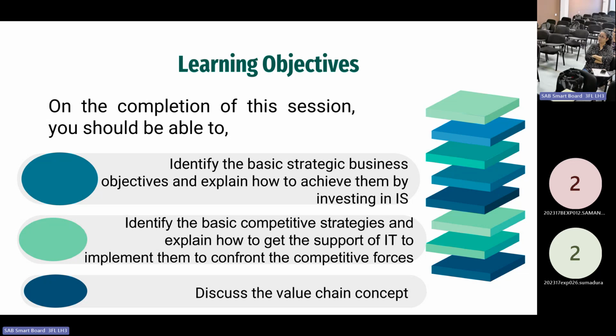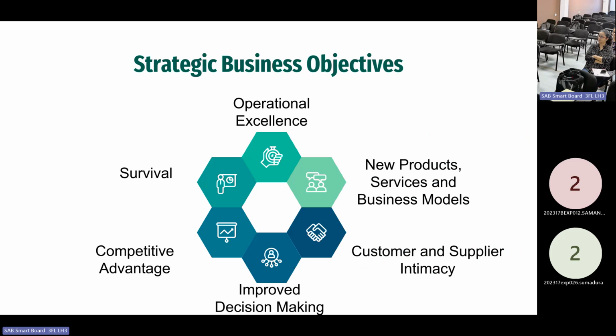And at last, we will be discussing the concept called the value chain. Again, we will be getting to know what the value chain is and its connection with IS or IT. So we will start with our first objective, getting to know the strategic business objectives. What objectives is an organization commonly after?